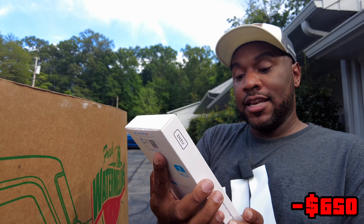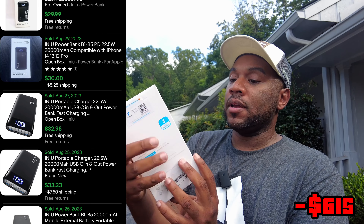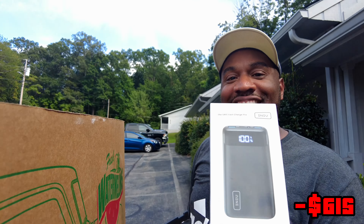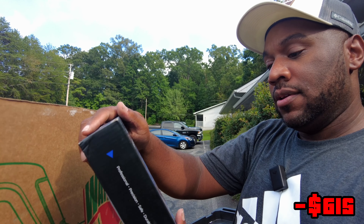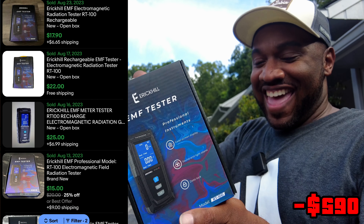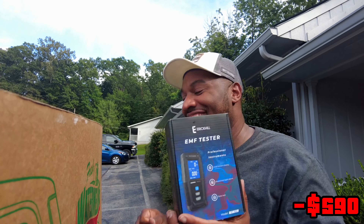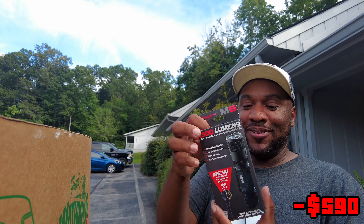We also got this INIU power bank. It's a nice power bank, nice box. I feel like whoever gets this — and that person's name could be April. Then we got an EMF tester. EMF is testing electromagnetic fields. We're trying out this new unboxing style where me and April take turns as cameramen. We got a gimbal so you don't have to be a great camera person.